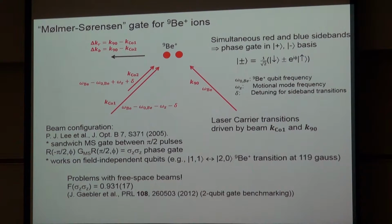In the first experiments we tried, we still had problems with these differences in path lengths, and the fidelities weren't anything to shout home about on our first tries at this gate. Actually in this paper here, we were just trying to focus more on this benchmarking technique, but the fidelities weren't actually very good, and it was mainly because of these problems of the free space beams.